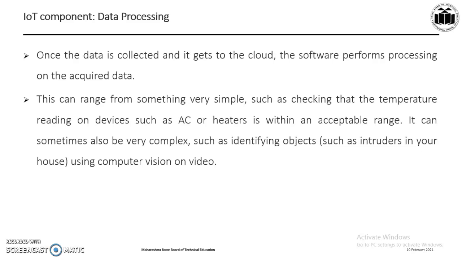What information can it have? This can range from simple applications like checking whether the temperature reading on devices such as ACs or heaters is within an acceptable range, to sometimes complex ones such as identifying objects such as intruders in our house by using computer vision or on audio and video also.